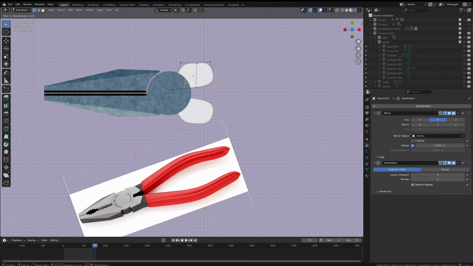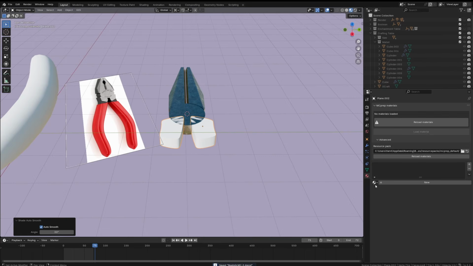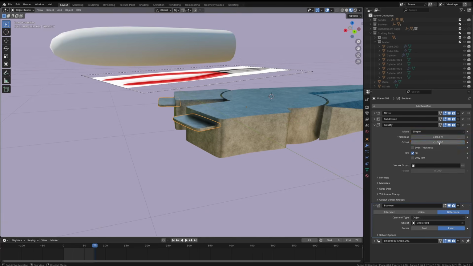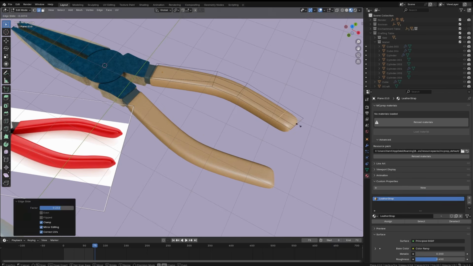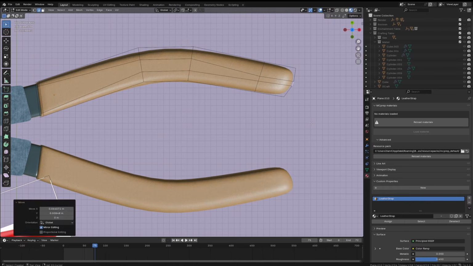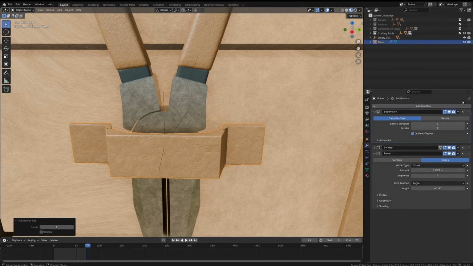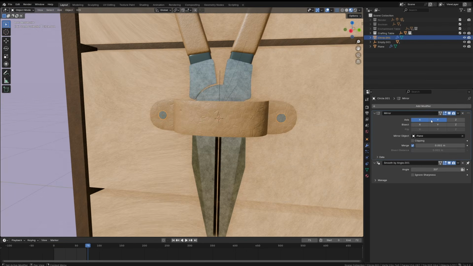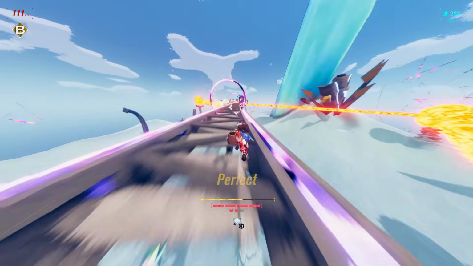Similar to everything else on the crafting table, I spent like half an hour trying to figure out what this was. Were they scissors, shears? Thankfully, after 10 days, I decided they were pliers, and spent way too much time on them. But I think they turned out pretty good. I modelled the straps so they weren't just floating off to the side. And here is the finalised crafting table.